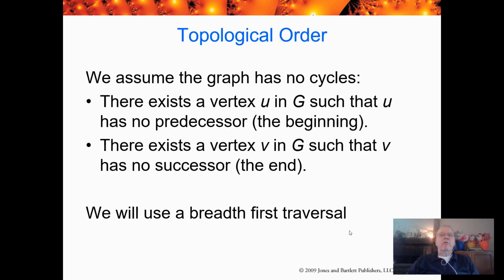because it would be a catch-22 situation if we said you have to take 203 before you take 204, and you have to take 204 before you take 203, or something silly like that. So we have to assume that the graph has a first vertex and a last vertex, which is true if it has no cycles.